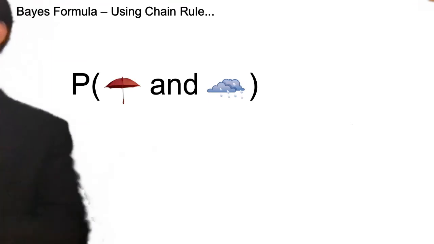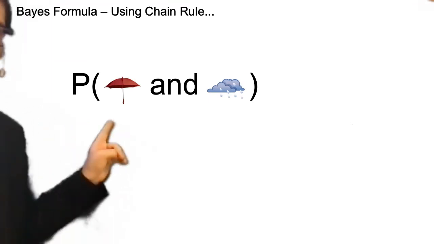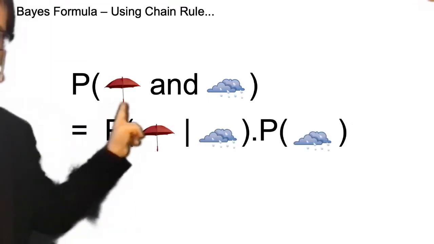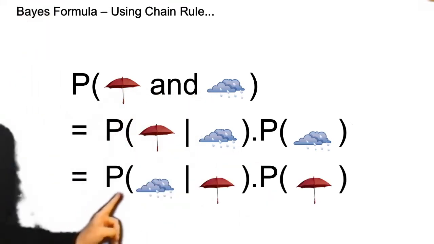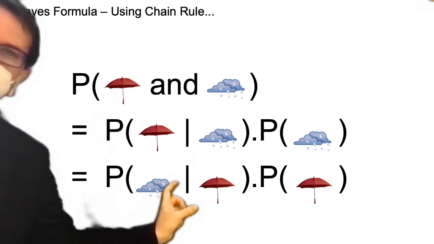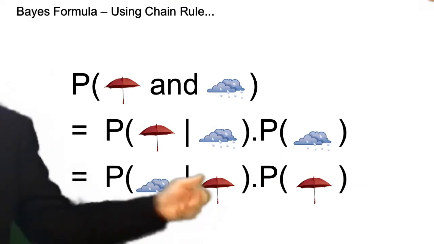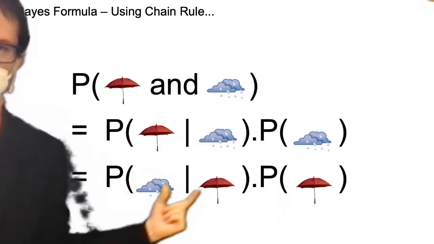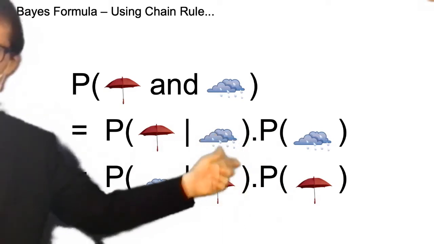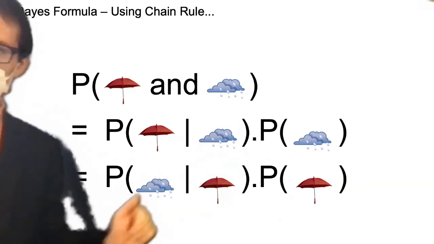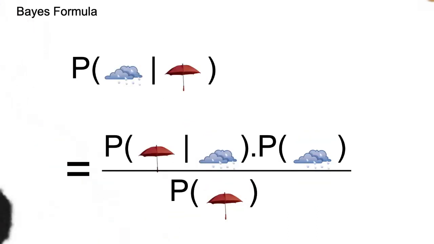There is a name for what we just did. We use the chain rule, right? The probability of R and U is the multiplication of that. We can also use the chain rule the other way around. So this we have, this we have, this we have. We are looking for that. But if we write the chain rule twice, just swapping the two events, what we get is this.